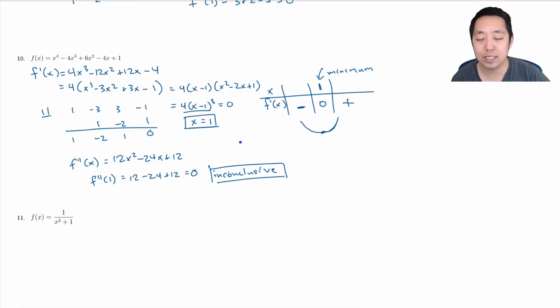But note that the second derivative test did not conclude that it was a minimum because it's inconclusive. You don't want to say that it's neither. Neither means that in the first derivative test it could be the same sign. Inconclusive just means the second derivative test has failed and it cannot classify the point for you. That can happen, and this is an example where it happened, where you need to revert to the first derivative test to actually classify it for you.